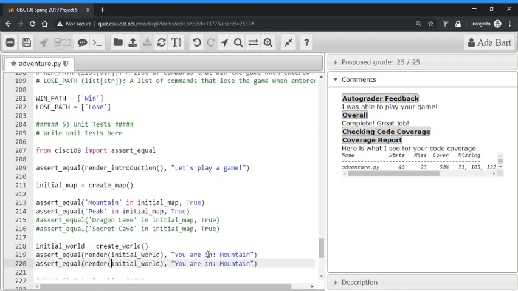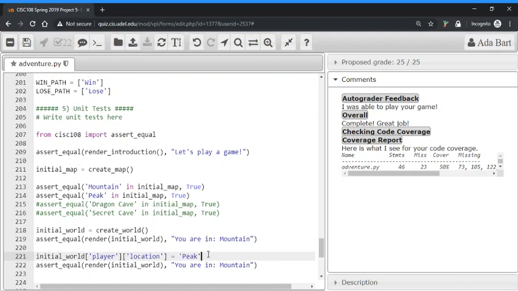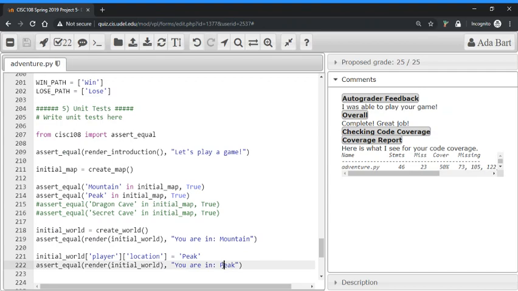Let's add another one for after we've modified this world. Let's say that we moved our player's location over to the peak. Now when we render this world, it should tell us "you are in peak." We try our unit tests and it works great. What if we'd had a typo in our unit test?